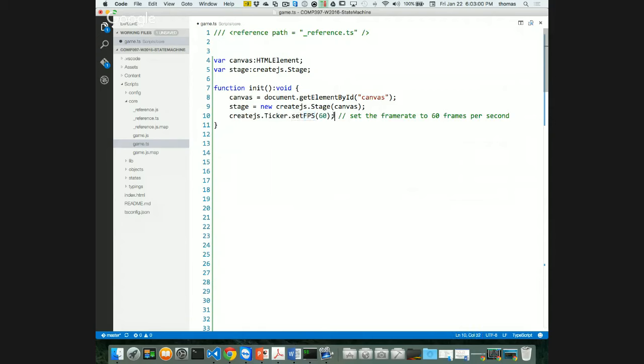And then we do 60 frames per second for game frameworks like Unity as well, right? So if you're a Unity person taking game programming 1 with me, 60 frames per second. Here, 60 frames per second, okay? All right, cool, that's the first thing.